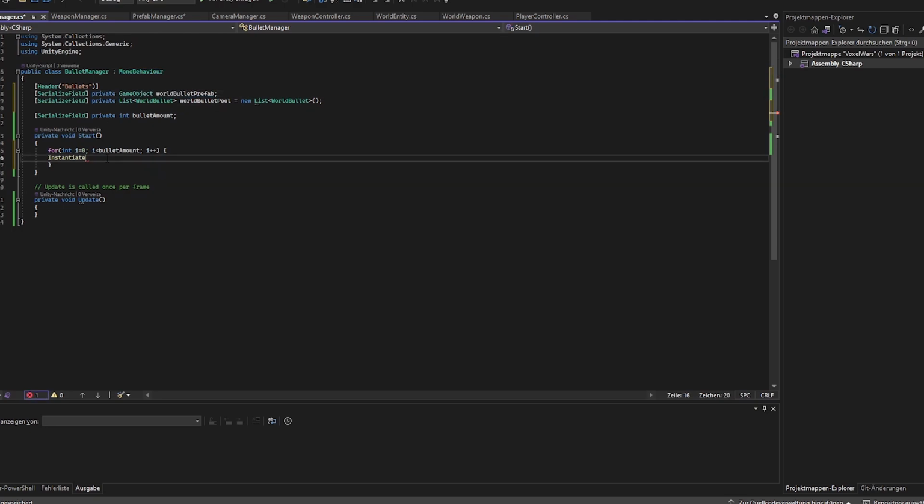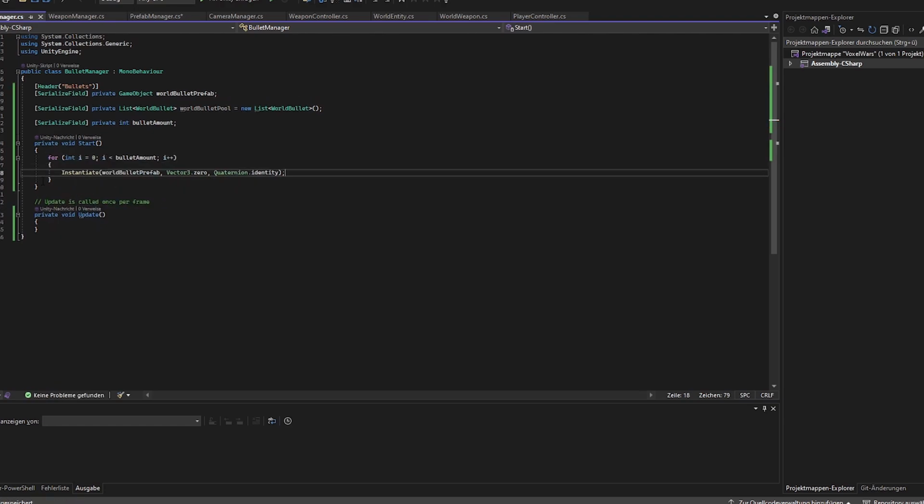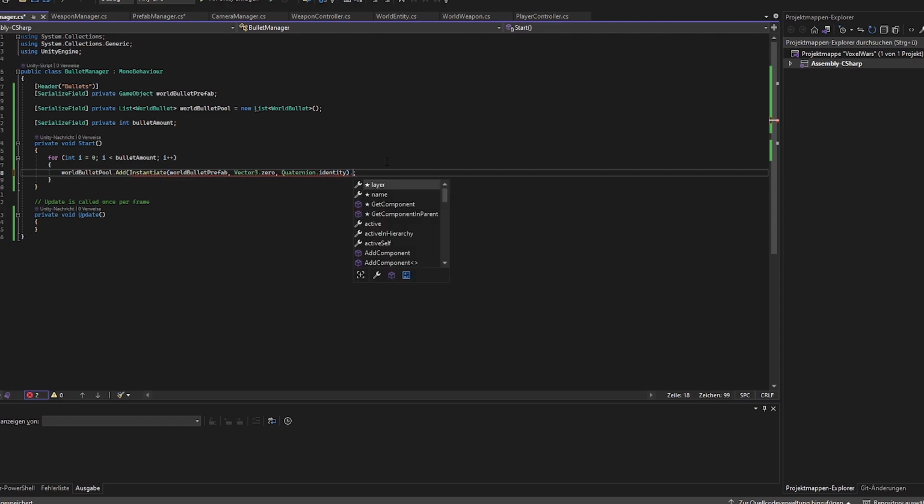And then we can easily instantiate this. It is totally fine where this is spawned at, but it's super important to add this to the pool. Bullet pool dot add, and then we want to get our script from there, our component, the world bullet, and then I think we're okay with that.